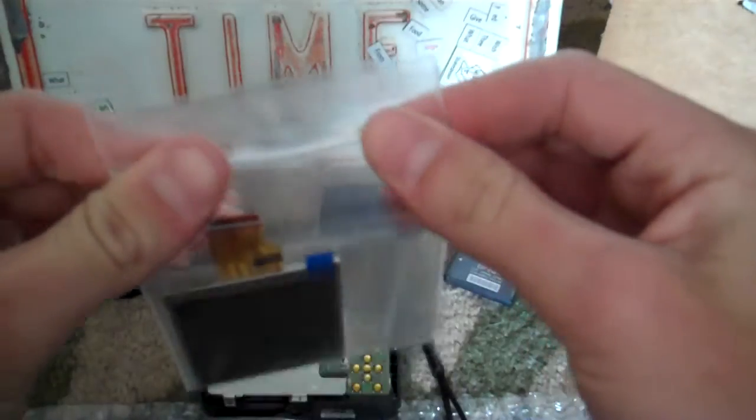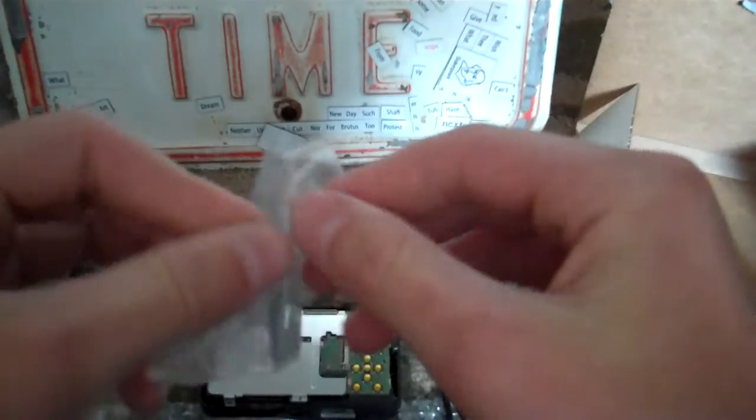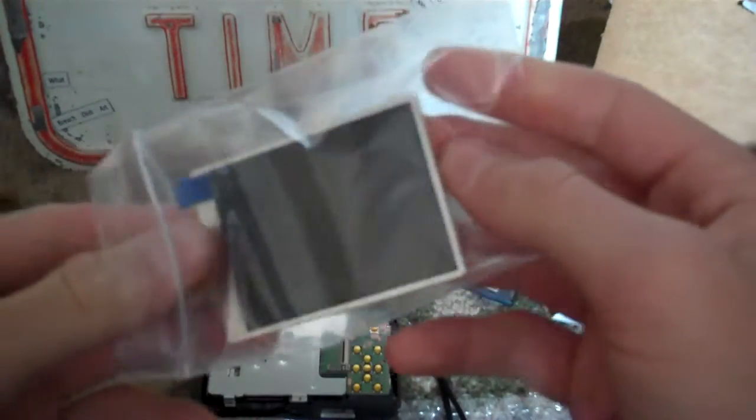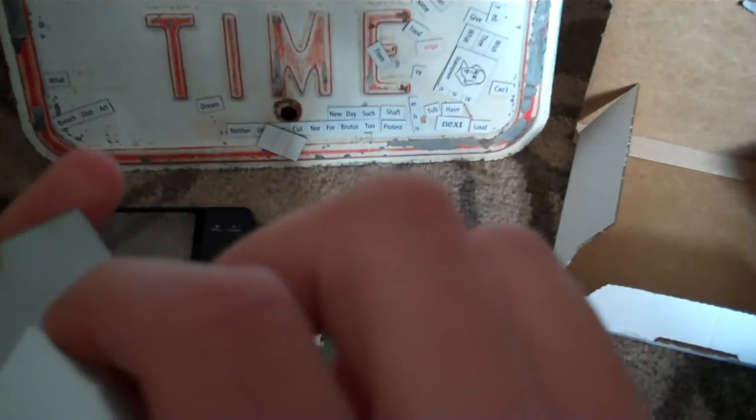Then you're going to get your new one, and you're going to very carefully take it out of the bag. Make sure there are no breaks in it. Then it's all in one piece. It looks almost identical to the original one.